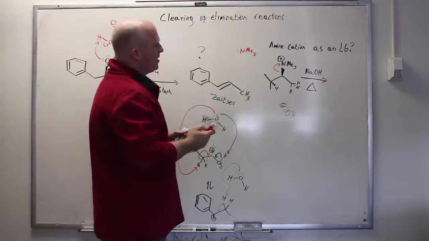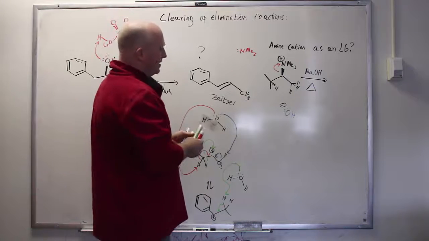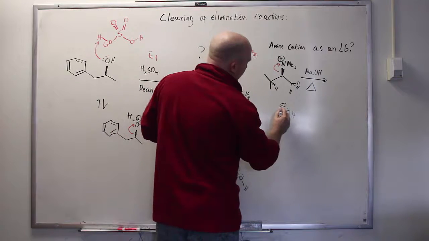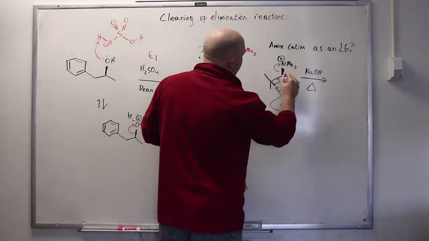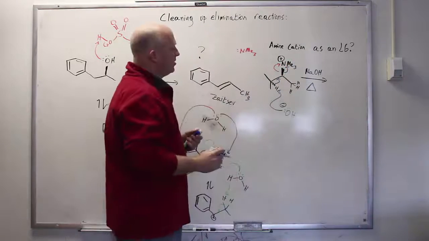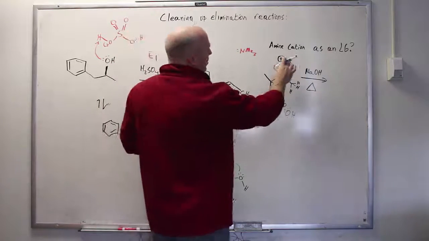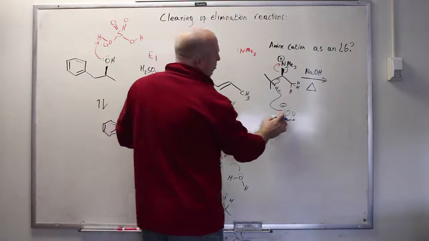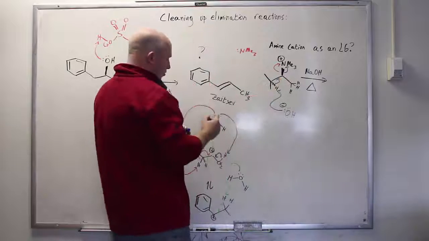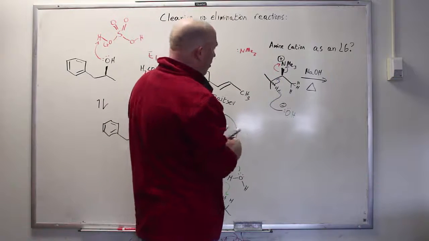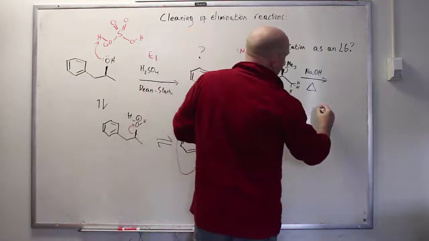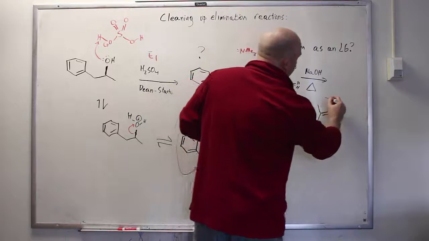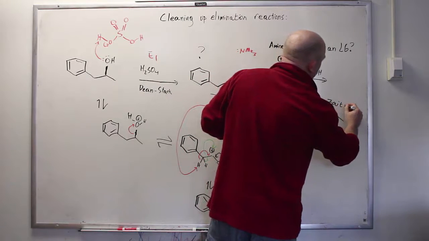Now we again have a choice between Hofmann type eliminations and Zaitsev type eliminations. We could head toward the Zaitsev by having the hydroxide remove this particular proton, and you will probably get some of this product. It just won't be very much of it, and largely that's because this is a huge leaving group. It is relatively hindered, and so even though we have a very small base, the molecule as a whole is relatively hindered, and so it's relatively hard to get access to the hydrogen that must be taken in order to give you the Zaitsev product. In other words, though you will probably form some of this Zaitsev product, it won't be the predominant product.